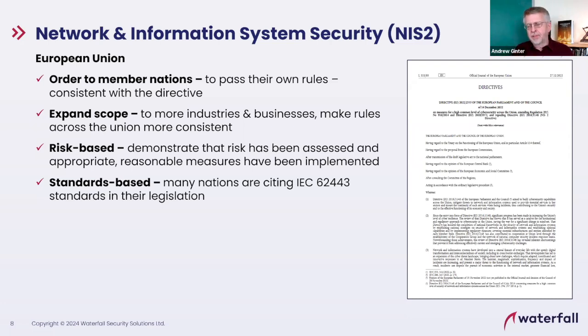Two concepts I'm going to come back to later on. NIS2 demands that the regulations be risk-based, that they demand stricter security for more consequential sites than less consequential sites, and standards-based. Ideally, the regulation does not have to make up its own stuff. It can refer to other internationally recognized standards. So this is the big news in Europe. It's confusing. It's behind schedule. A lot of nations were supposed to have the regulations published and law by, I don't know, October or something of this year, and they're late. It looks like a lot of nations are going to be 8-9 months late getting these regulations out.